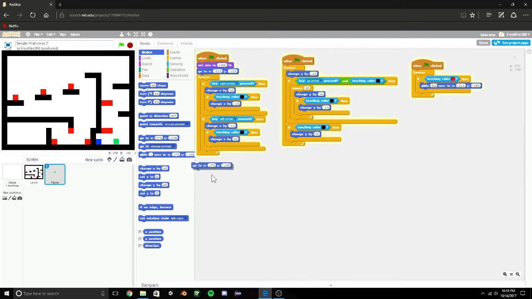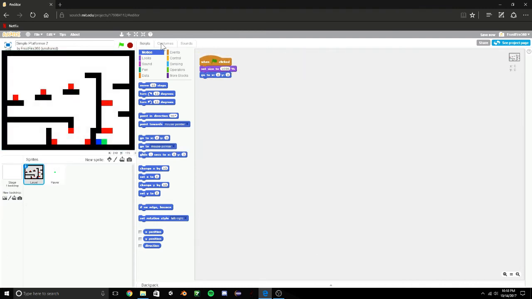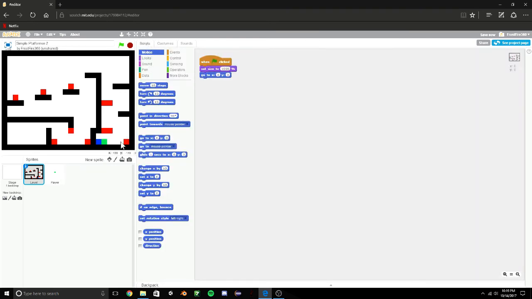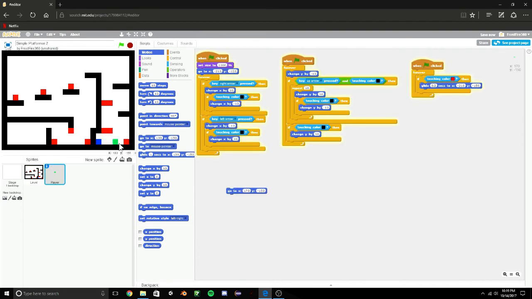I'm gonna cheat and set my position to 170, -150. And so I'm here, and I'm about to touch this. But let's see. Let's pretend there's a red block right here. Okay? I went to the level and I changed the level. Let's pretend there's a red block right there. And I touch it. I glide back.